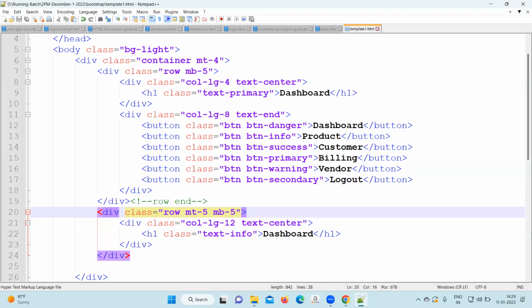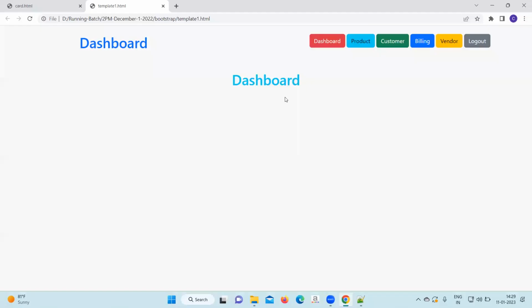Okay, ready. Dashboard appears something like this.